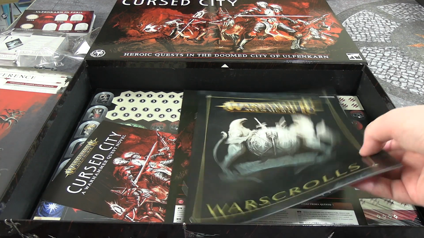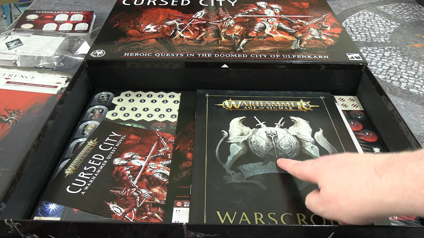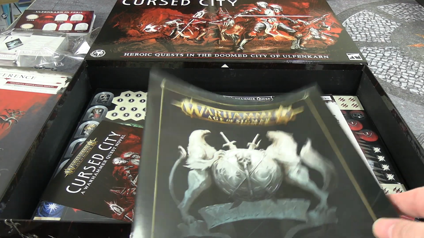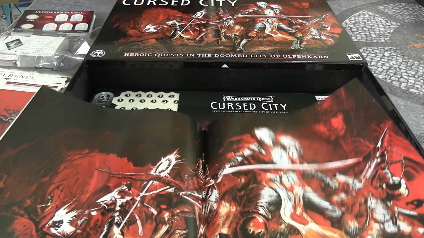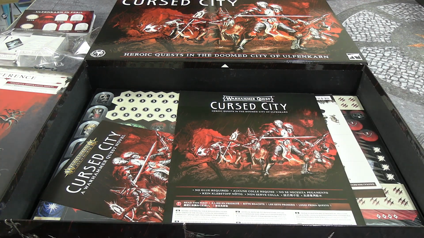These are the War Scrolls if you want to use these miniatures in Age of Sigmar. They are available for free on Games Workshop's website on the page for this box. So you don't technically need this. But they're there if you want to include them and play Age of Sigmar. They're getting their money's worth out of that art. They did the same for the Blackstone Fortress box art.